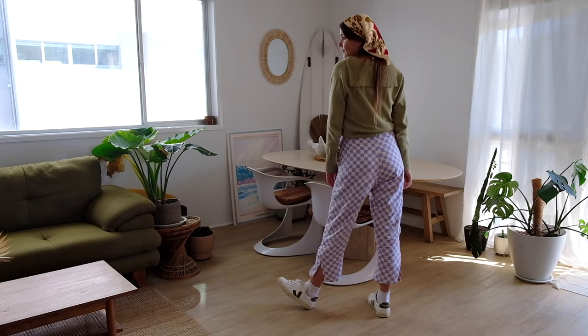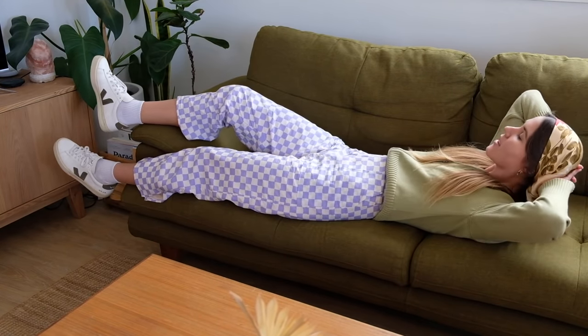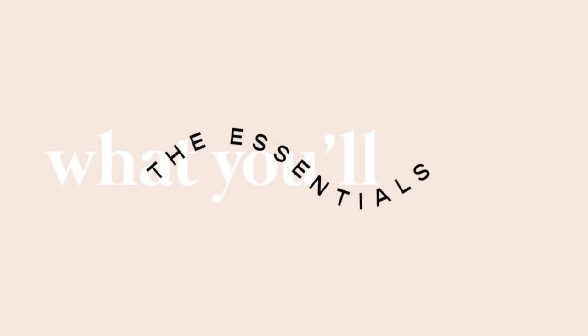I find them to be such a versatile number, and yes, I've made it in this very bold checkered pattern, which I think can be the statement of outfits, but I also want to make a few in some more simple tones as well, because I feel like it's just a classic to have in any wardrobe. Has my full daily essentials approval, and now if you want to add it to your wardrobe too, this is what you'll need to follow along to bring this garment to life.